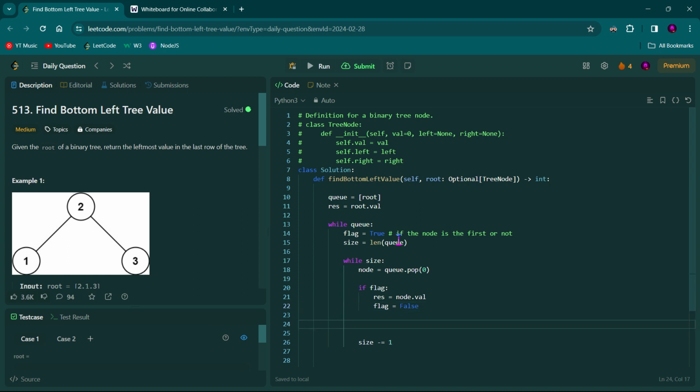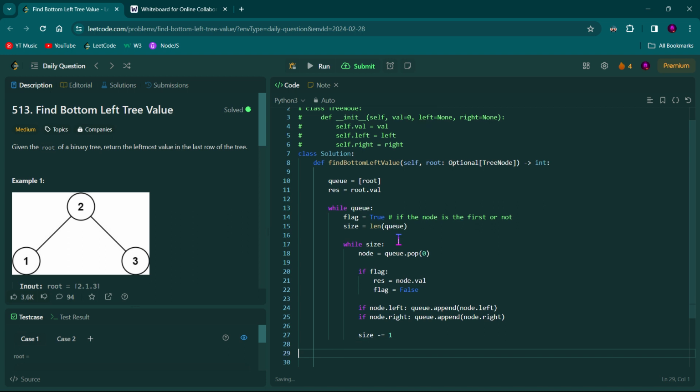Now if node.left, then I have to append the node, and the same applies for the right. That's all the code.